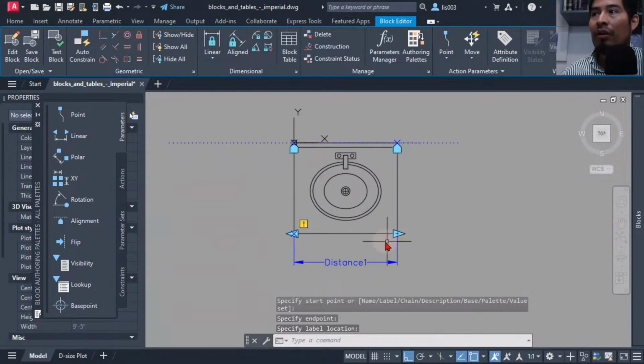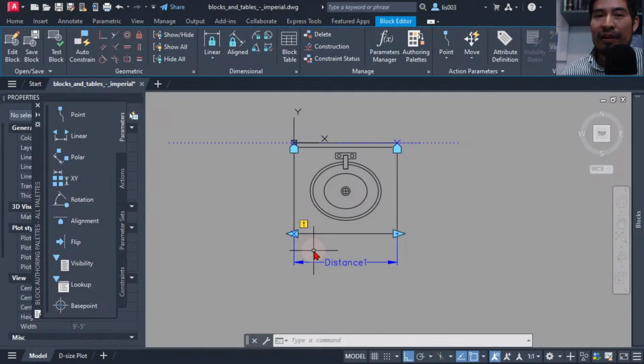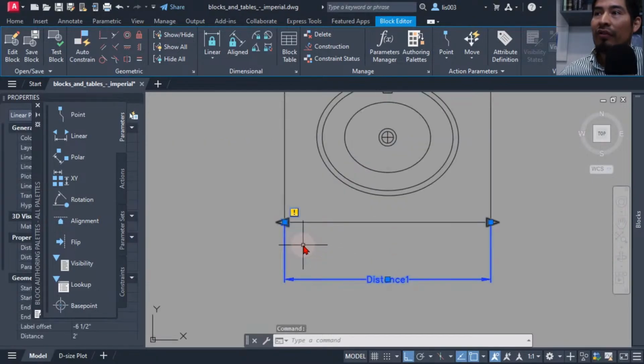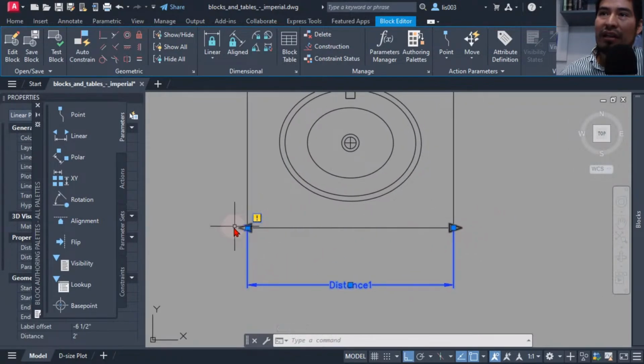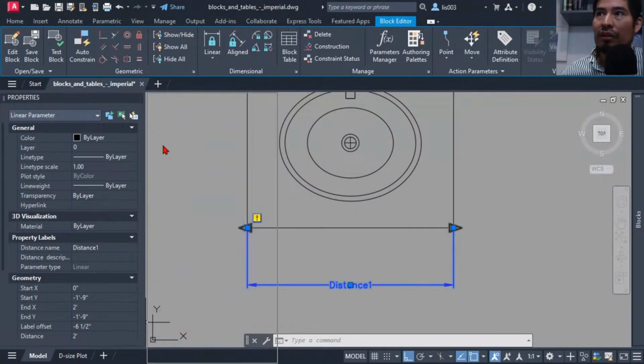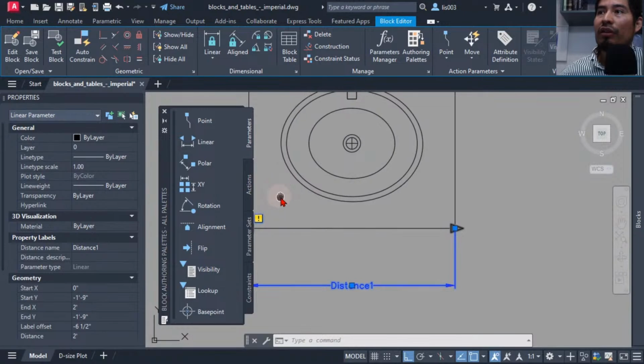So there was an exclamation mark that simply means that there is something missing, right? In this case, what is missing is an action in order for this parameter to work properly. So, but before I applied an action, what I did is I simplified this, right? Right now, I had 2 grips, but I needed only one. So let me move this on the side over here. Okay, so I needed only one.